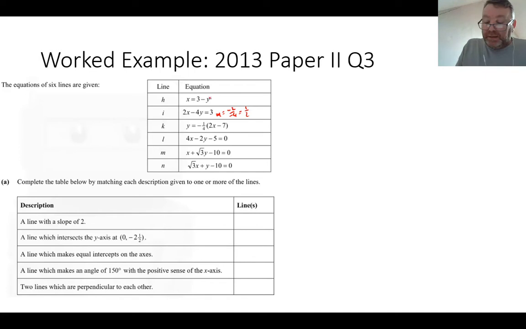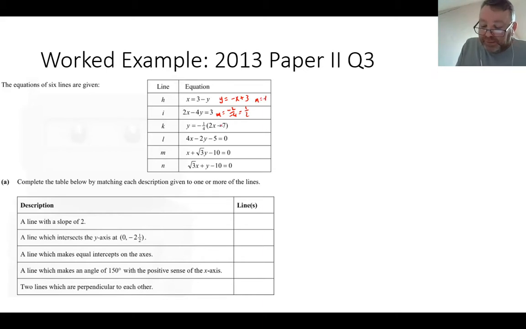Okay, in this one here we would have to manipulate this equation. So in order to get the slope of this line, I would suggest that you go for y equals mx plus c. So bring the y over to the left hand side. So y equals minus x plus 3. So you're simply swapping the position of x and y there, which gives me a slope here of minus 1.